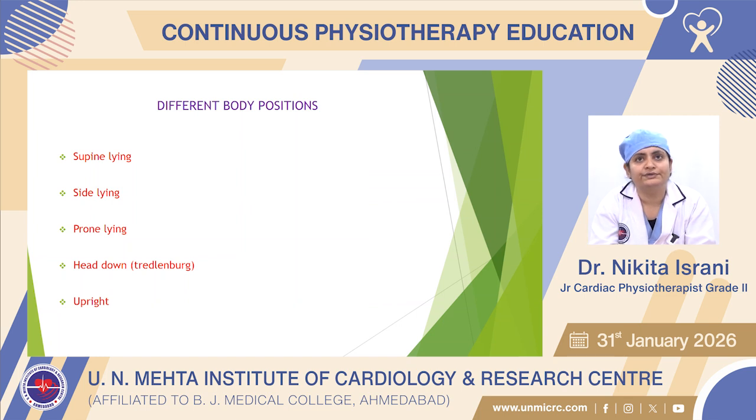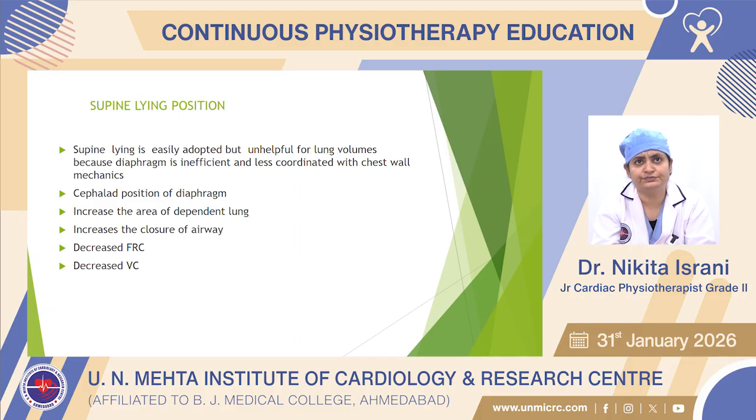There are some different body positions, including supine lying position, side lying position, prone lying position, head down or the Trendelenburg position, and the upright position. So first of all, supine lying position. Supine lying is easily adopted but unhelpful for lung volumes because the diaphragm is inefficient and less coordinated with chest wall mechanics. Here, there is a cephalad position of the diaphragm.